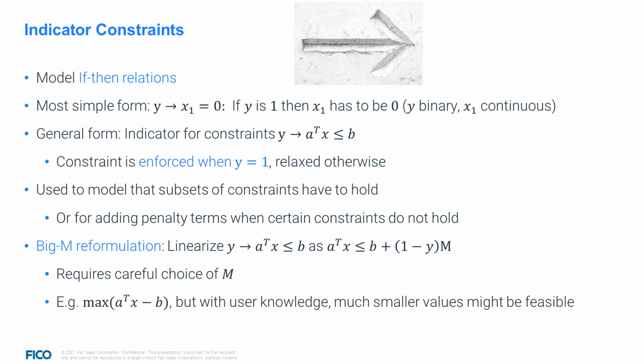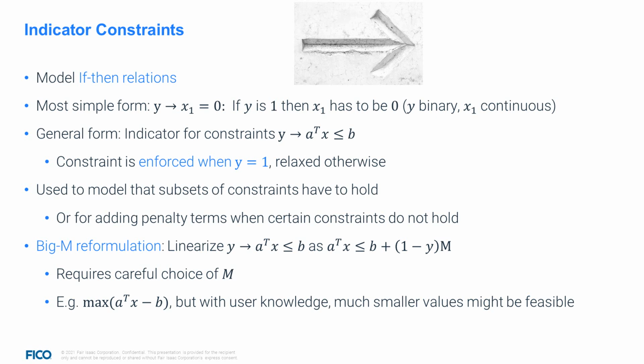In this formulation, if the indicator variable is 1, then the last part of the right-hand side vanishes, implying that A transposed x has to be bounded by b. Hence the linear constraint has to hold. On the contrary, if y equals 0, then the bound b is enlarged by big M, where the constraint gets effectively relaxed. And in this case, indeed, A transposed x can take arbitrary values.